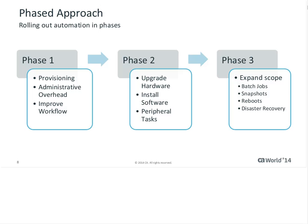And again, in doing the automation of the provisioning service as well as the administrative overhead, that in turn simply improves the workflow. Another great part of it is, now that we have this done, we have a well-documented process. You'd be surprised how many processes you have that you think are completely understood until you actually go to automate it. And then suddenly you find out that people are doing things that they didn't realize they were doing, that things should be done that aren't being done. That was an eye-opening experience for us.